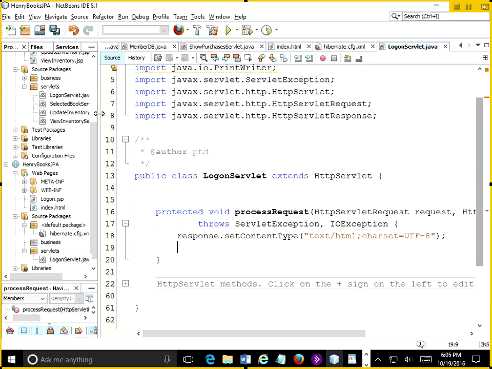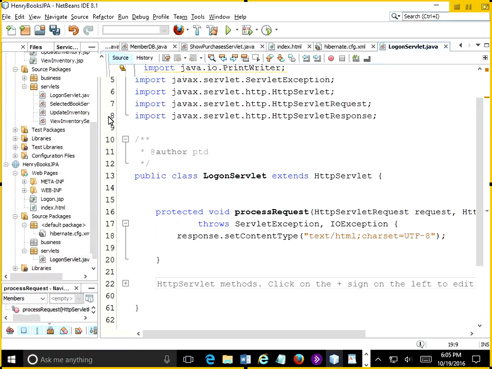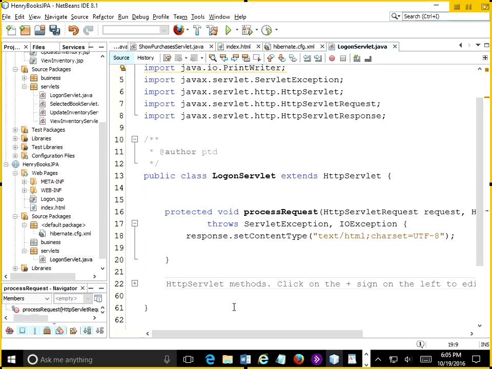So we don't want that code for the most part anyway. But, well, I guess I should back up and say that my goal now is to rebuild the user logon process with Hibernate as the retrieval tool for the user object.